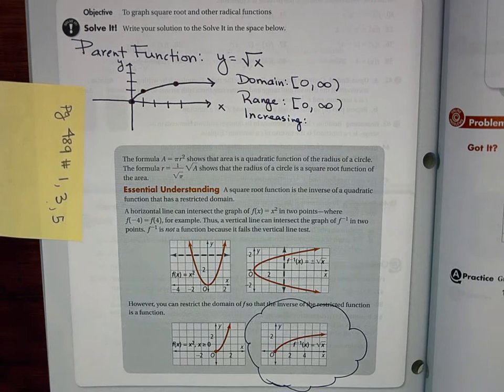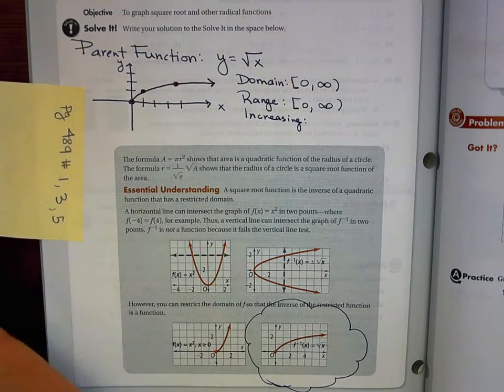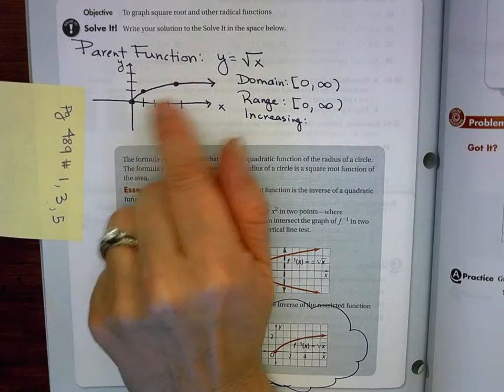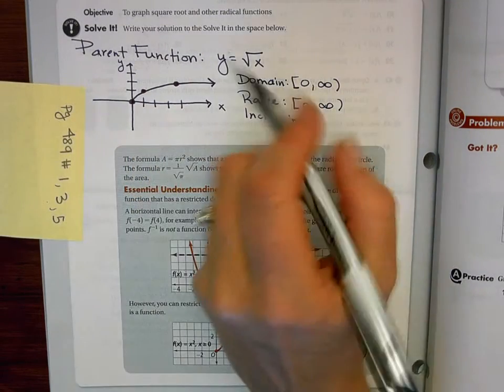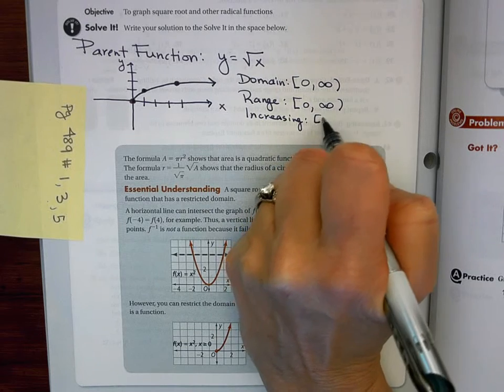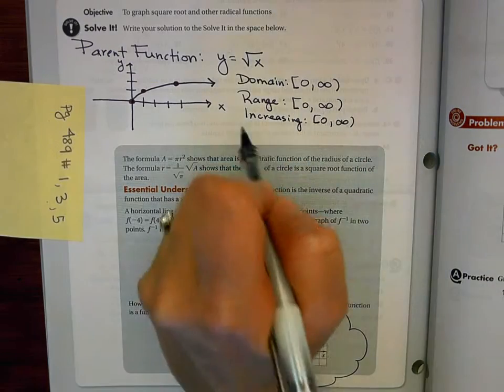Okay. So that was objective, or unit 2. So increasing meaning when are we going up, right? So where are we going up? If I look at this graph, and I always read it from left to right, am I increasing or decreasing? I'm increasing. So my increasing is the same as the domain, right? So from 0 to infinity, I'm increasing, I'm going up.